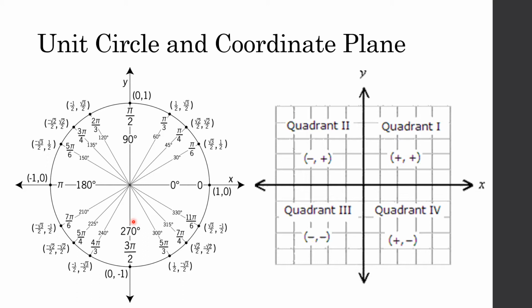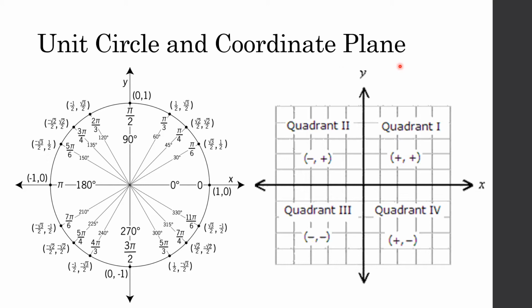Now, these are going to be really important because, as I'm going to mention in a little bit, vectors have both magnitude and direction, and the way that we'll be expressing the direction is with angles. So it's important that you know how the unit circle works in order to draw your vectors in the correct locations. In a similar vein, let's come over here and look at the coordinate plane.